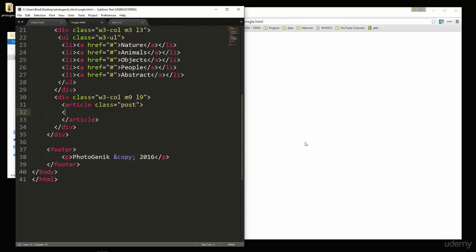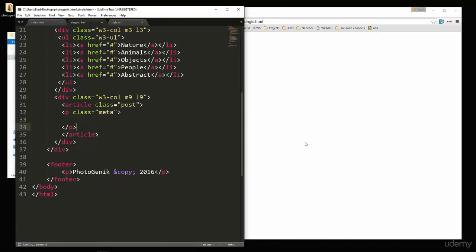And then we're going to have a paragraph with the class of meta. Some of this stuff might change just a little when we actually create the theme. But what we're going to do is, let's say posted at, and then some kind of time.